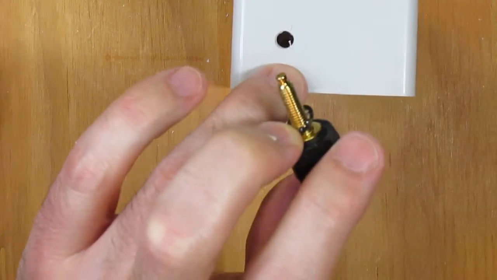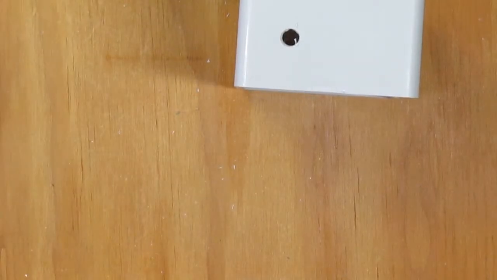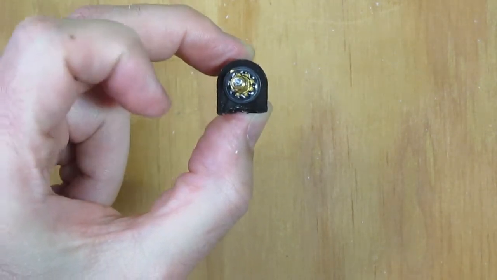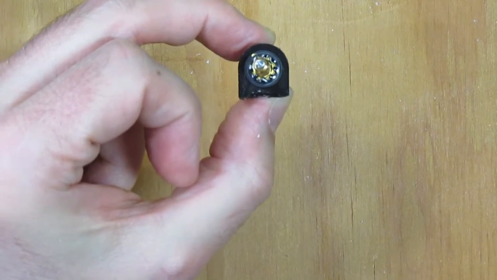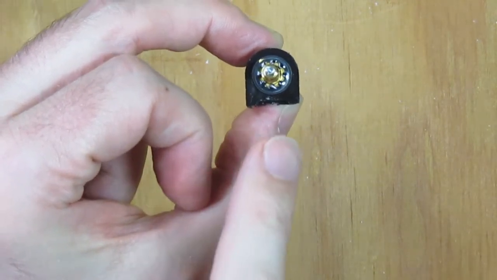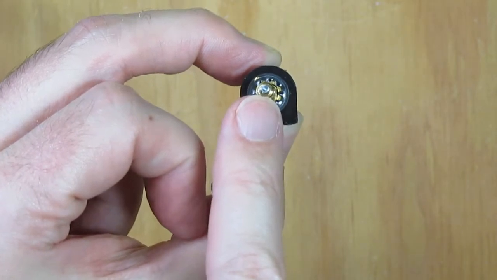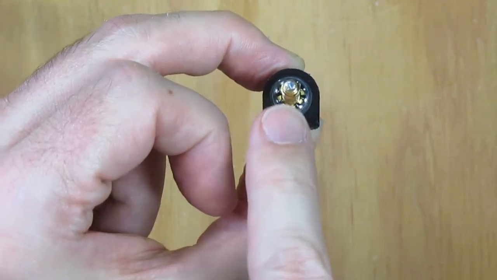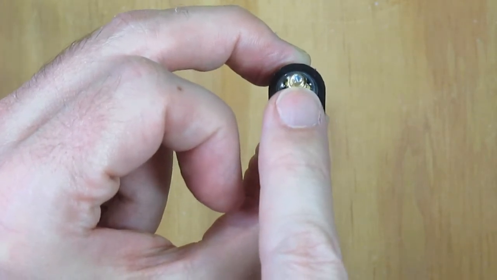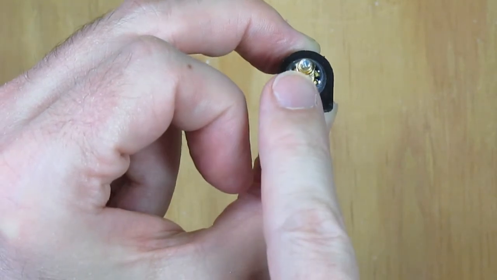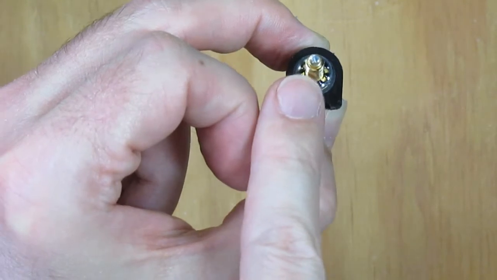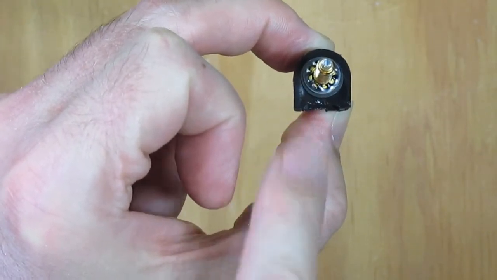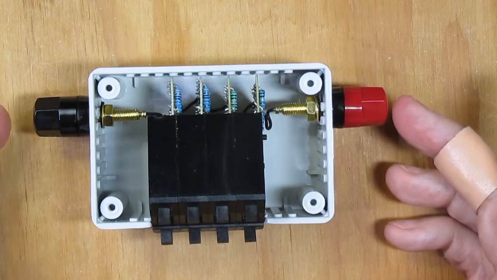For the holes for the banana plug socket, your banana may vary, but I found that a 13/64ths bit gave just the perfect hole. Here's a little tip: when you're soldering the connection between the resistor and the banana plug socket, if you're careful you can use your smallest bit, which should be a 1/16th bit, and actually drill a hole inside the tip of the back end here. The idea is that then you can stick the wire in here and solder on that, and that can give you a better connection than just trying to solder it directly to the outside. The other thing is you could actually solder a through hole perpendicular to the threads here, and that would also work as well.